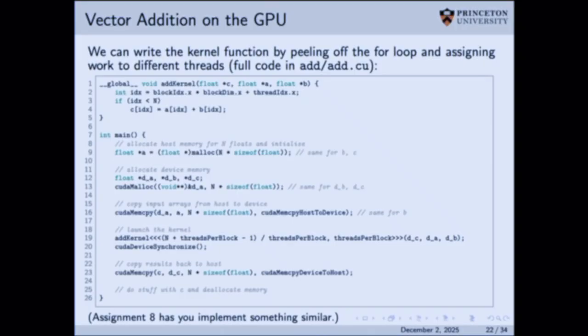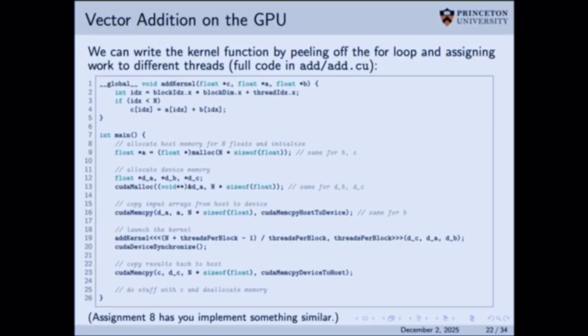Yeah, good question. So remember the first argument to this kernel launch is the number of blocks you want, right? And basically we want the total number of threads to be able to cover all of n, because there's n pieces of work that we want to do. So if each block has threads per block threads, then in order for us to have enough blocks to cover all n pieces of work, we want to round up.